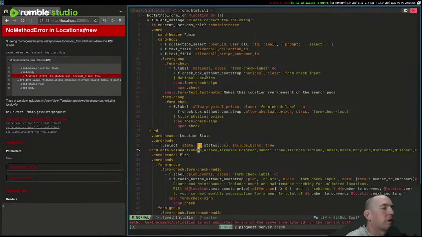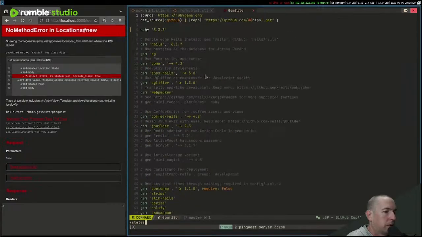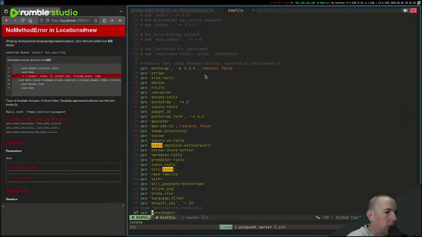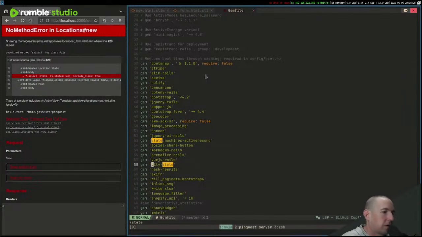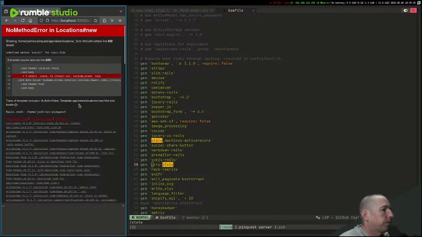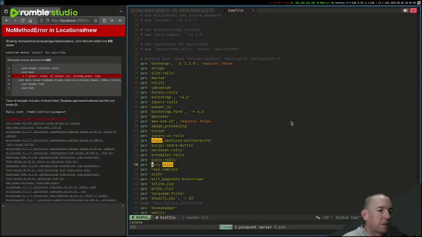I can't remember where this comes from. Oh, city state seems like the gem that it would come from. Is that where we're actually running into the problem? Let's go to the full trace. Yeah, lib city state. Maybe we just need to update this. Let's just try updating this gem.